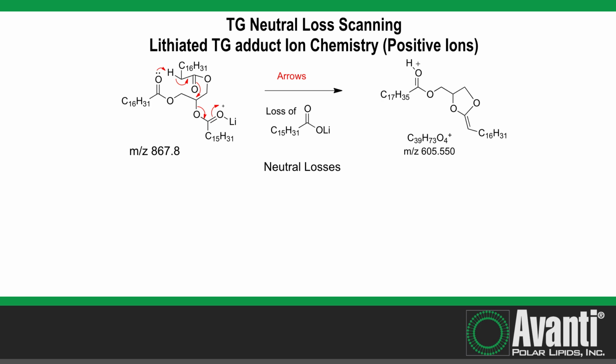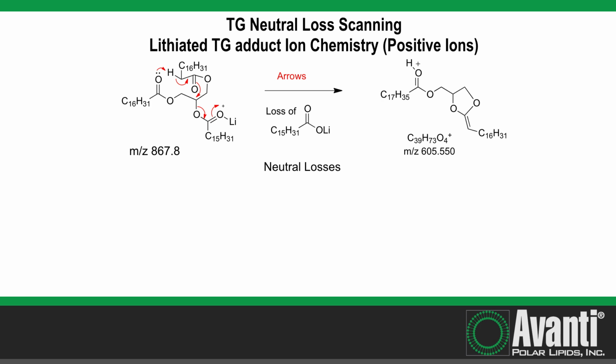Okay, now let's look at the neutral loss scanning for those triglycerides. So in this particular example, the ion chemistry involved the lithium adduct. They added lithium as an alkali charging ion to make this positive ion. This is one of the examples of a lipid, of a neutral triacylglyceride. And when you collisionally activate it, it loses, by those arrows, the lithium salt of the carboxylic acid to form this cyclic structure here, and that's the product ion.